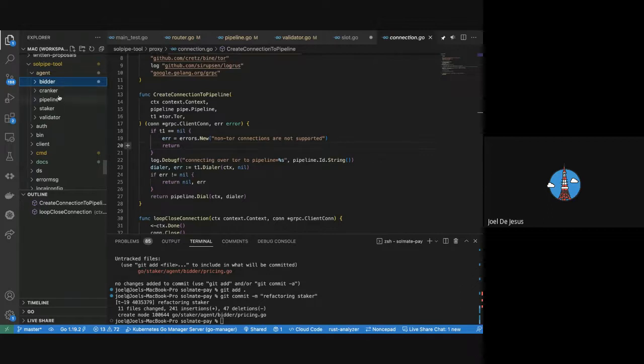But it's not important to know details about the cranker because the code's pretty simple. Pipeline and bidder are the two things that really require some user interaction, because the pipeline is selling the bandwidth. The pipeline person has to decide the periods. Is it going to divide a 24-hour day into 1-hour chunks?